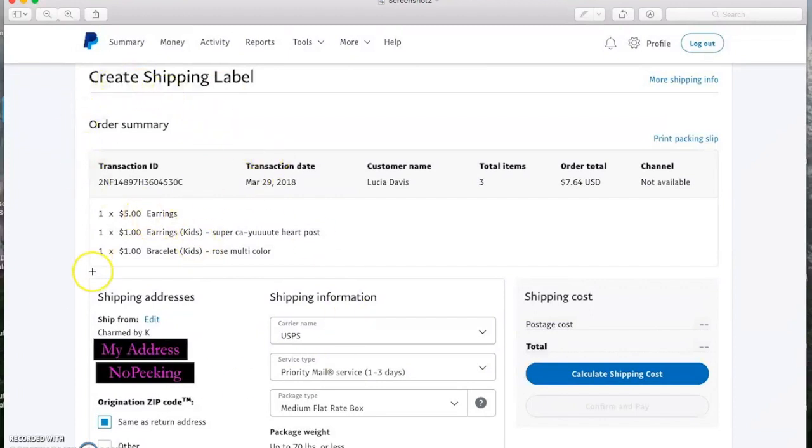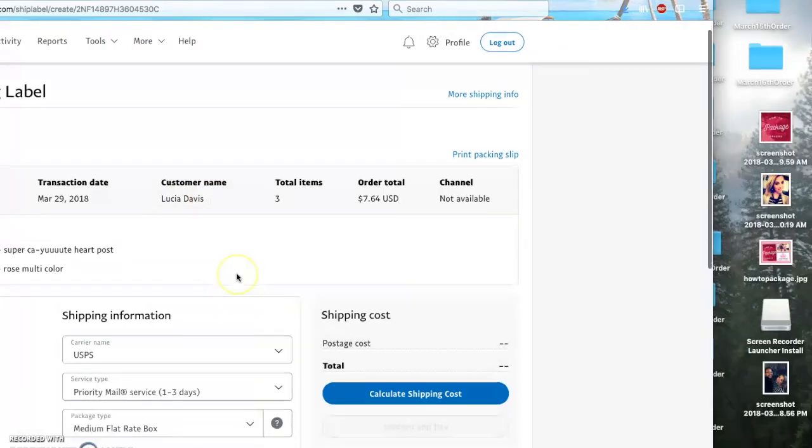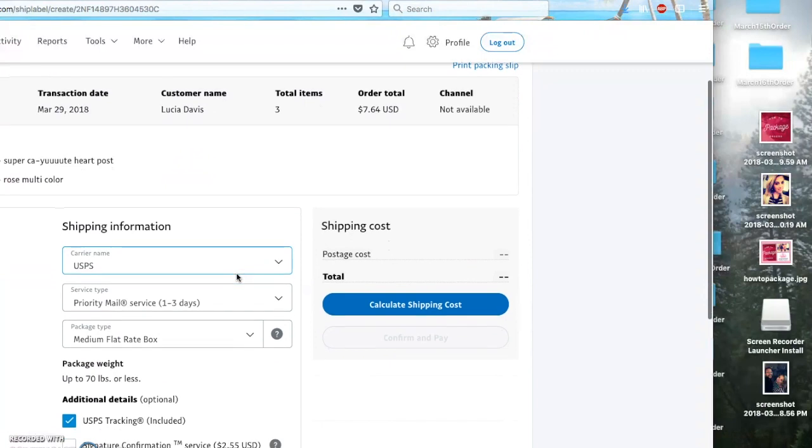Okay, so this is her order that she got from me, and I sometimes personalize what she gets because I think it's fun. And so, see, this is going to show my address here, and then if you scroll down a little bit, it's going to show your customer's address, okay? So I just wanted to show you that. But now this is Lucia's real invoice. I have it to the side because I don't want her address showing. So this is you sending it from the post office.